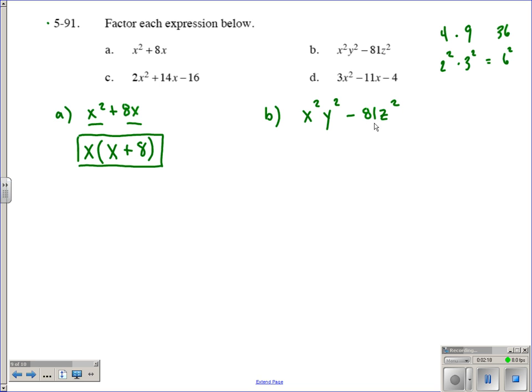So you just need to make sure you understand this is a perfect square. This is also a perfect square. 81 is a perfect square, that's like saying 9 squared. And z squared's a perfect square. So what we're looking at here is a difference of squares. Because we have perfect square, perfect square. And remember that rule, a squared minus b squared would factor into a plus b, or the square root of this, plus the square root of this, and the square root of this minus the square root of this. So the square root of x squared, y squared is going to be xy. The square root of 81z squared would be 9z. And one's got to be plus, the other one's got to be minus. There is our factored version for letter b.